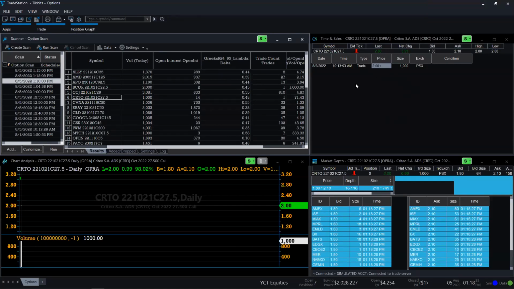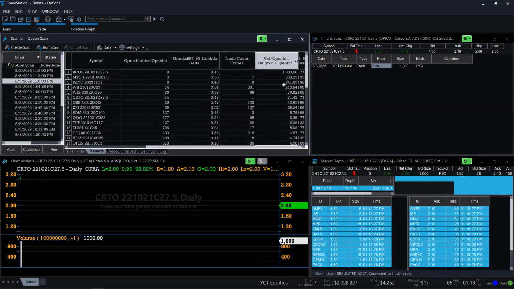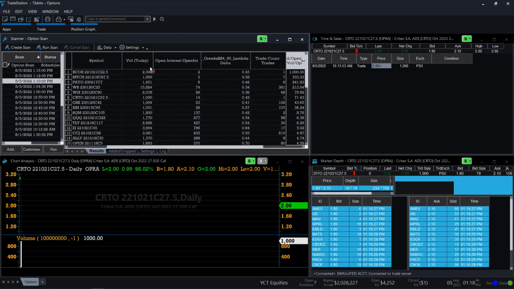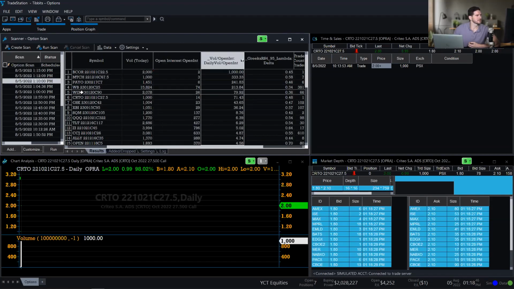Well, your ratio for volume and open interest would be something a person could take a look at to see what is actually going on there. So for this particular contract, the volume over open interest, for CRTO on the call side, because now we know that this is a straddle trade, right? Because it's literally the exact same strike price, but with a put instead of the call, and the exact same amount of contracts traded. So we know it's a straddle. This is telling me that there's 71 times the amount of open interest, right?